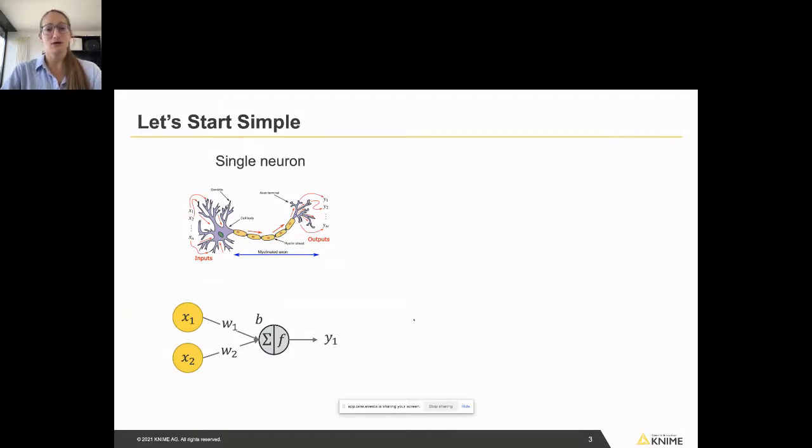A single artificial neuron is actually inspired by a single biological neuron. A single biological neuron has a cell body, and based on the inputs, the cell body decides whether the output is active or inactive. If we now model an artificial neuron based on this biological neuron, then we again have a cell body. Here the cell body also has some inputs, and based on the inputs, the cell body decides whether this neuron is active or inactive by using the weights, the bias, and the function that the artificial neuron has. How does the cell body of this artificial neuron now decide whether it's active or inactive?